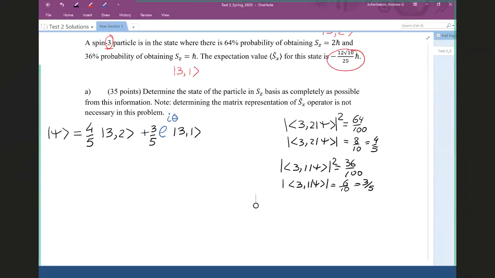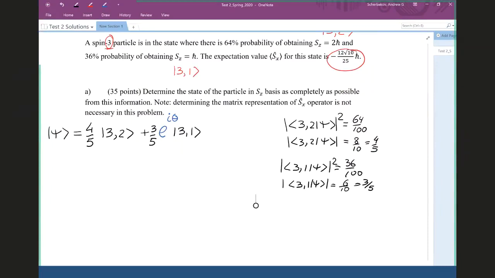Okay, so we pretty much already used up the information that we had about the probability of Sz equal to 2 h bar and Sz equal to h bar. So we already used that information. There's nothing else we can get out of it. But we have another piece of information which we didn't even touch yet. That is the expectation value for Sx. So we somehow need to figure out how to use that piece of information.